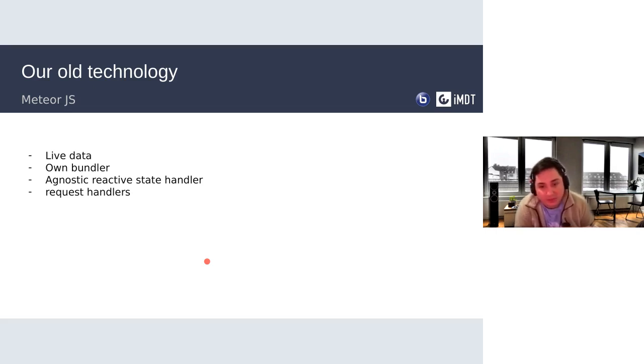Also, Meteor took the responsibility of bundling the project, which was handy for the releases and the dev environment. It also has an agnostic reactive state handler, the Minimongo. That is pretty useful because we can use it in React, in JS, or on Angular, making it easier to integrate a lot of libraries on the project. And also the Meteor calls, which were used for all the handlers of the user interactions like mute and so on.